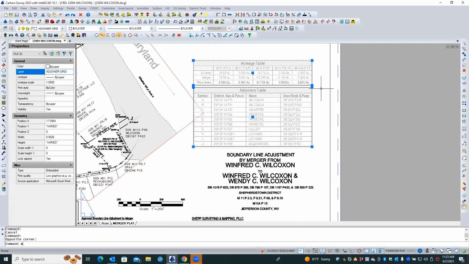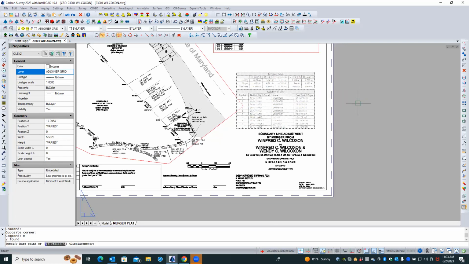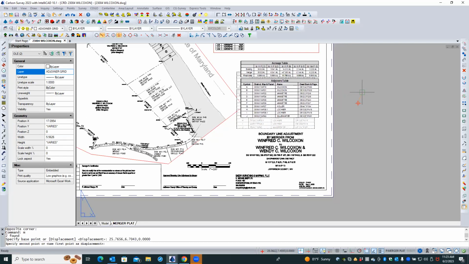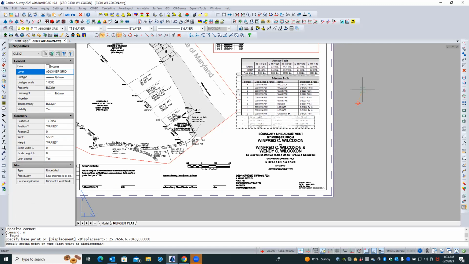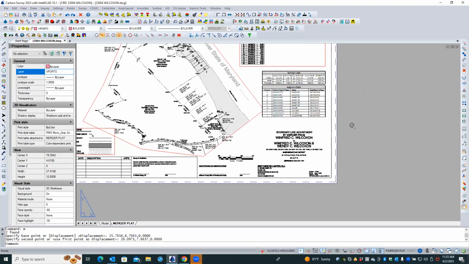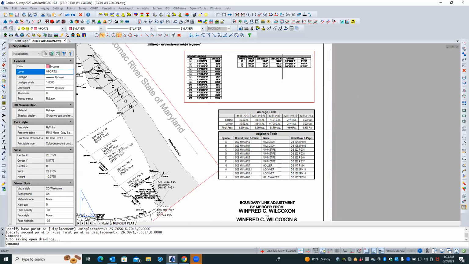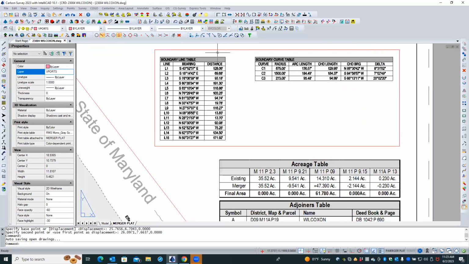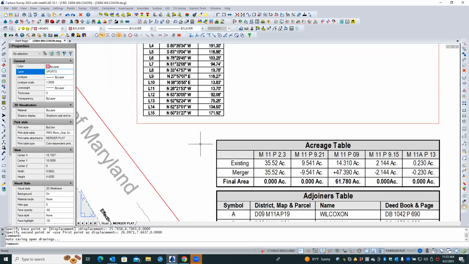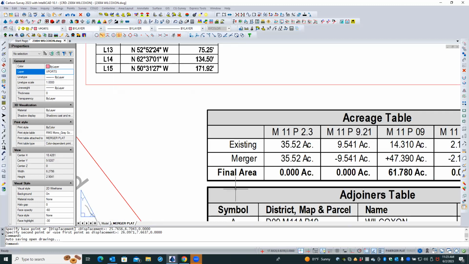And then let's move, and we'll sort of bring it up here, get it off that title block. Take one more peek. I think that's got a heavier line.